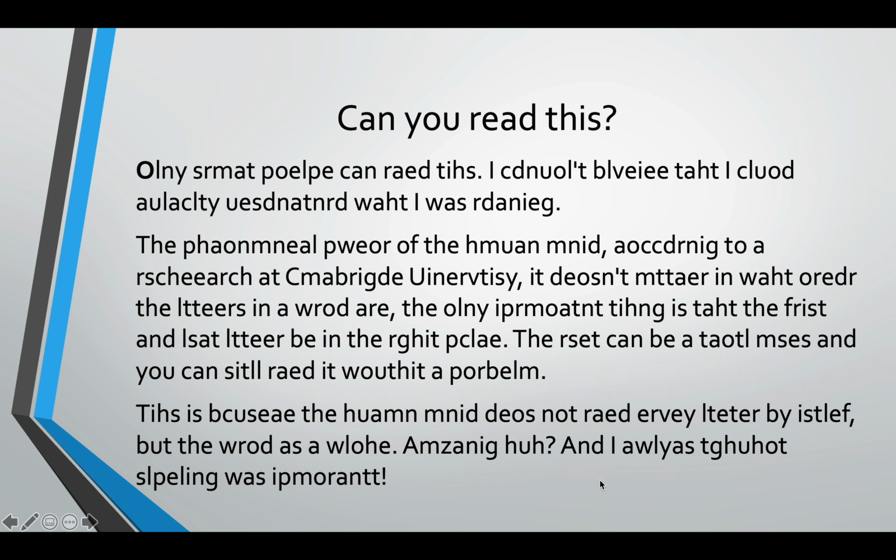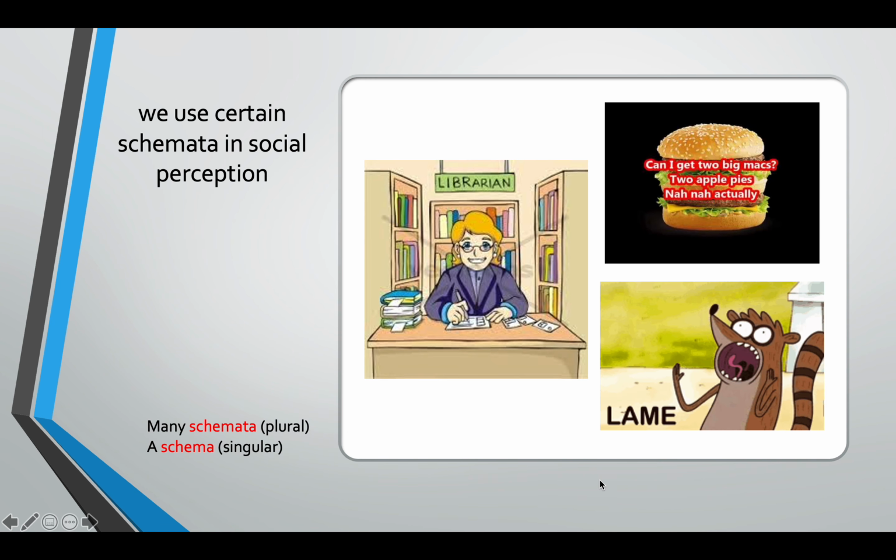So we're going to use certain schemata in social situations for what we might call social perceptions. Social perceptions are those perceptions that we have of ourselves and others as we interact with them. And we're going to develop our social perception by using certain patterns of thinking or certain schemata. And before I move on, schemata is the plural for a single schema. Okay, so I wanted to clarify that. So we have lots of different schemata.